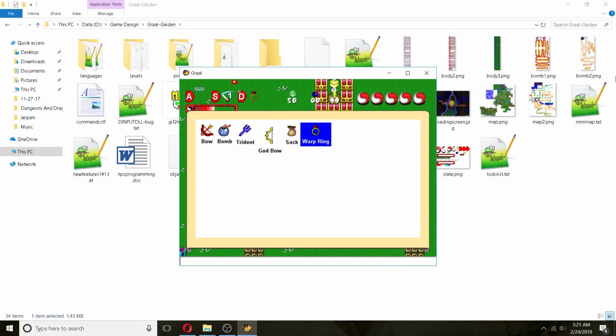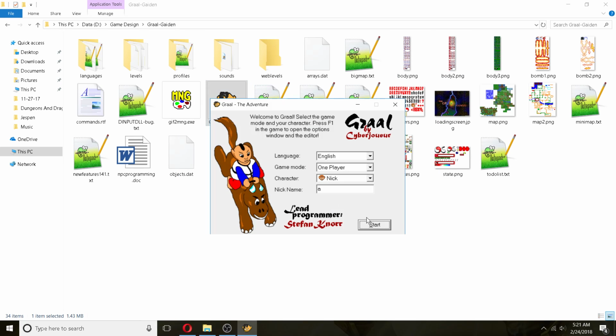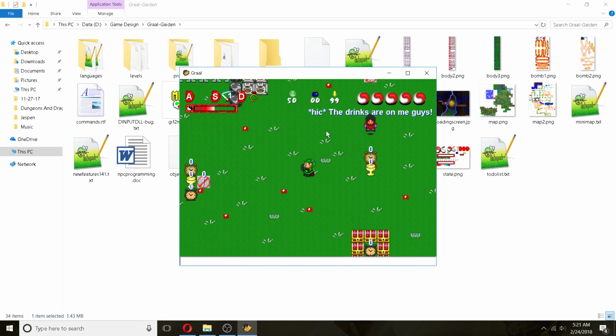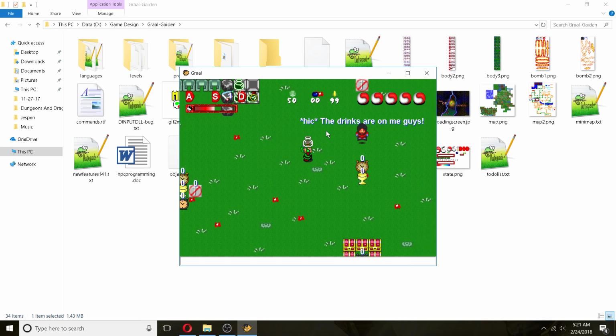Yeah, I think that is about it. Oh, one more thing. I have this difficulty here. The party difficulty is the random effect difficulty. You pick up one of these, it gives you a random effect. It's just the drinks on him.